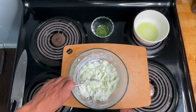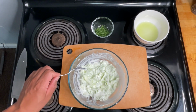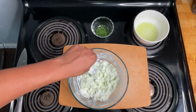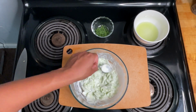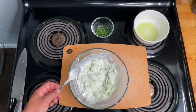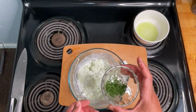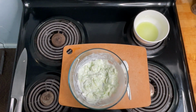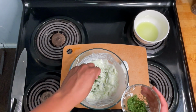Okay, so the only other thing I'm gonna do to this is, this could technically be done, but some recipes do say that you can add a little bit of dill to this recipe as well. So what I'm gonna go ahead and do is I've already pre-chopped the dill while we were waiting, and I'm gonna go ahead and just add a little bit to it in the actual salad itself.